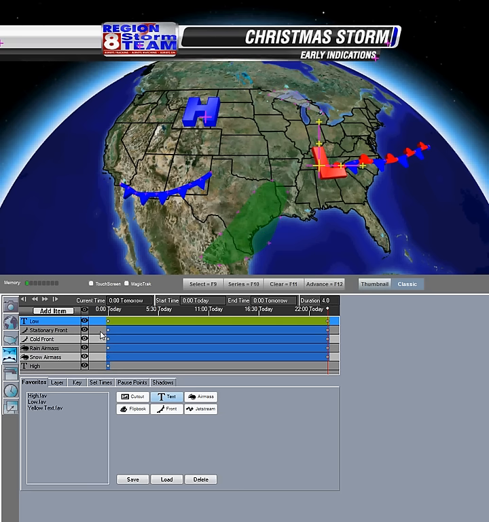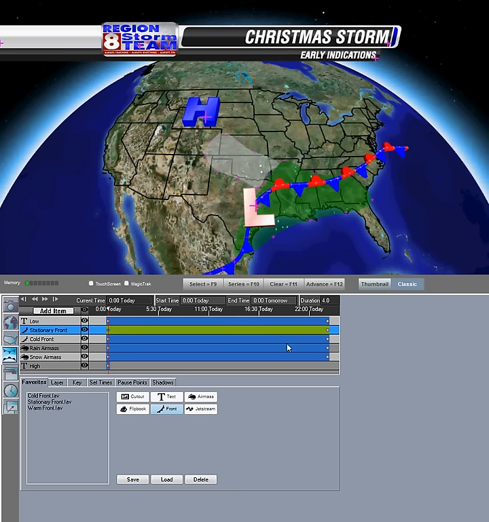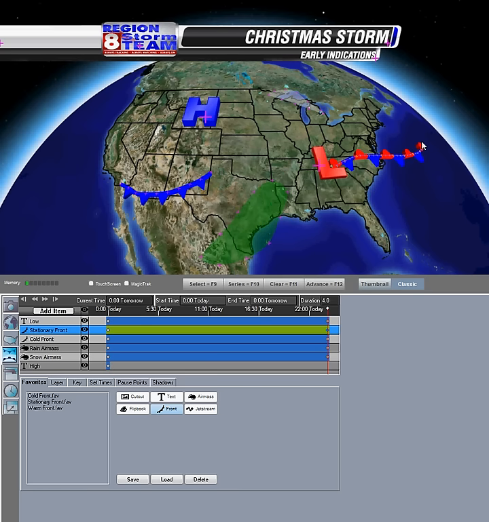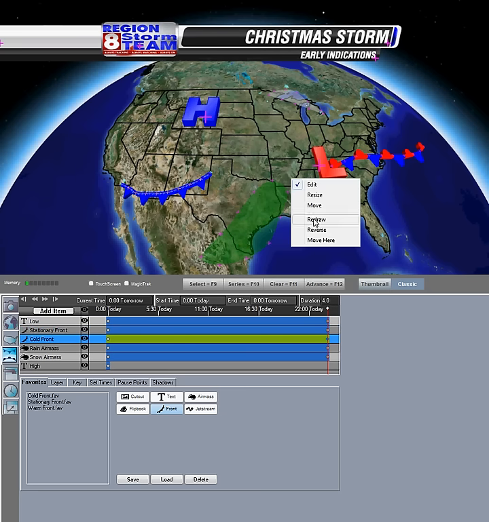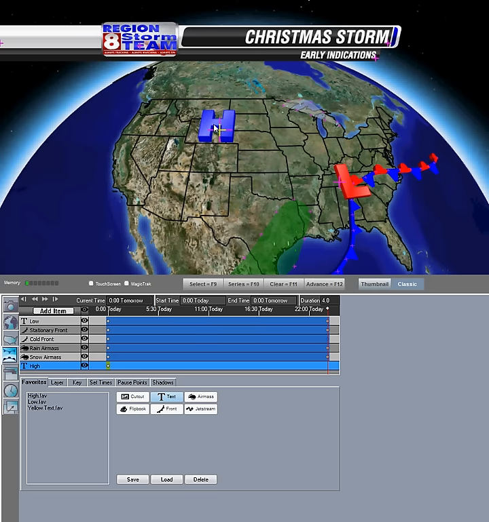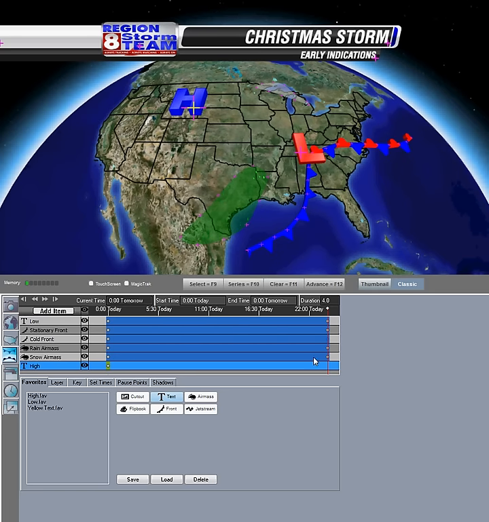The stationary front, let's click on it. Right there. There we go. That's kind of the position it will be in, also just kind of through there somewhere. We don't really care about it at this point, so we're not going to get too cutesy on the position of that. Cold front will then be draped through parts of Alabama and down to the south, and high pressure will be, oops, move the whole earth for a second. Let's see. High pressure, oh, let's add another key here. Will be right through here, kind of plunging in that cold air.